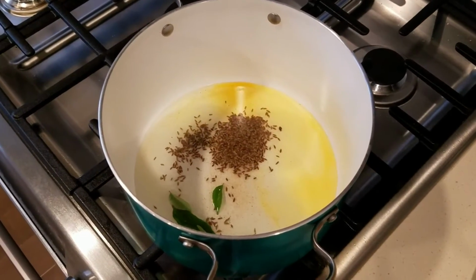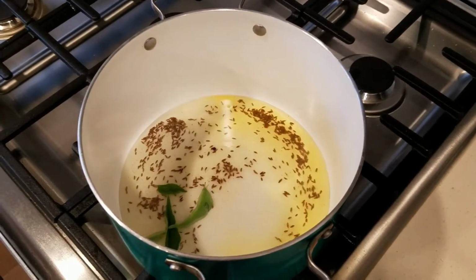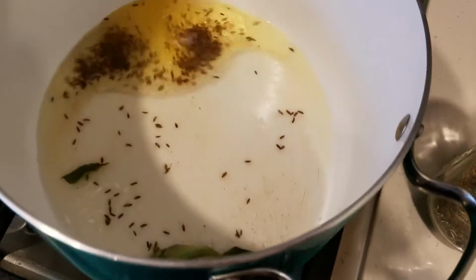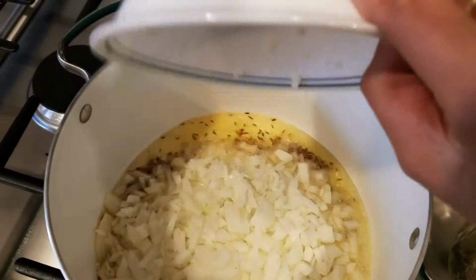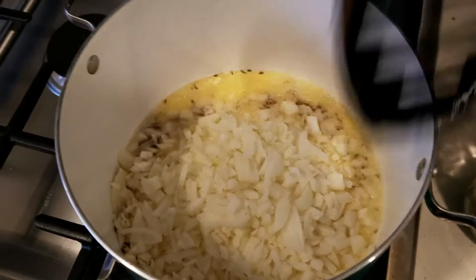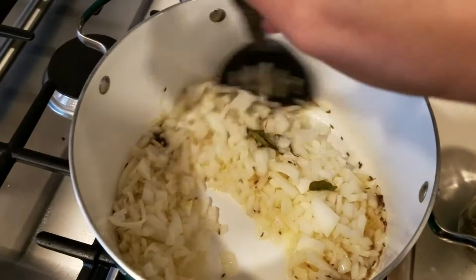All right, and just let the seeds get nice and brown, and then we're going to go ahead and add our onions. All right, so as you can see, our seeds are nice and brown now, so we're going to go ahead and add our onions. And now we are going to cook our onions till they are nice and brown. And then we'll add our green chilies and tomatoes.